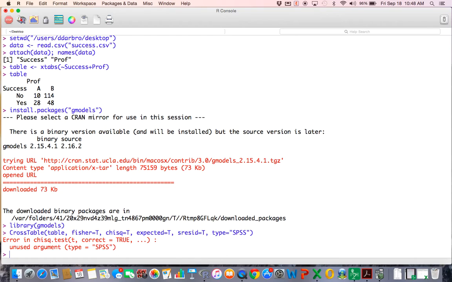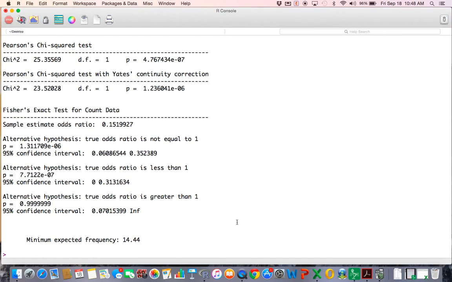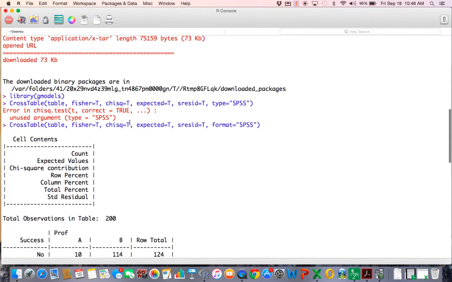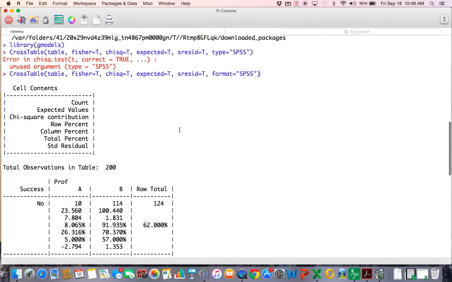Now, oh shoot, I hate it when that happens. No, okay, that's my bad. This is why I should use notes when I teach, but I don't, so be it. So instead of type, that should be format. Okay? Now, SPSS and SAS, the other option there is SAS. I forget exactly what the difference is. I don't remember, I'd have to look that up, but I just remember that I always choose SPSS there because it gives me the output that I want.